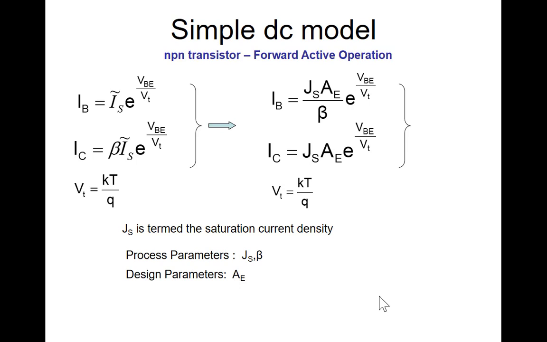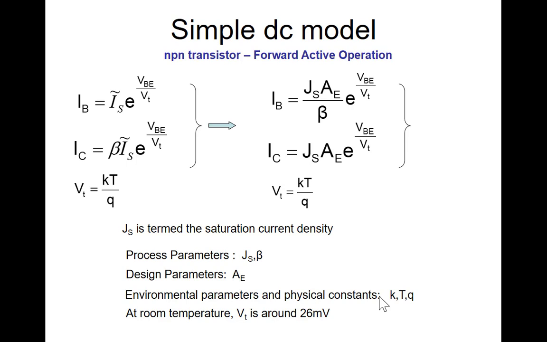Not the area of the base, not the area of the collector, but the area of the emitter. We're going to see the emitter areas don't have to be the same as the base and collector areas. On a cross section we look at, when we make the device, they don't have to be the same. That's constant with both N and P types, and they're both based on the emitter area. The same expression applies for both types. The parameter JS will be different. And then there are two physical constants, K and Q, and an environmental parameter T.